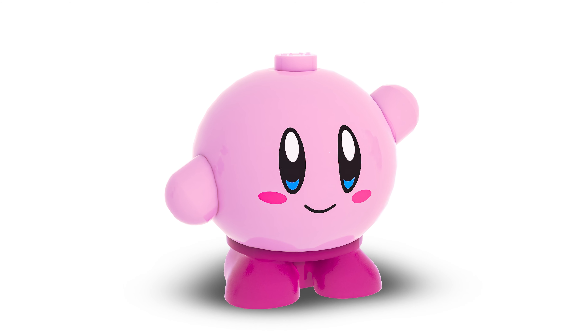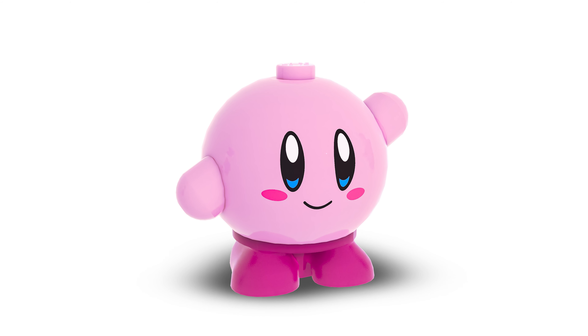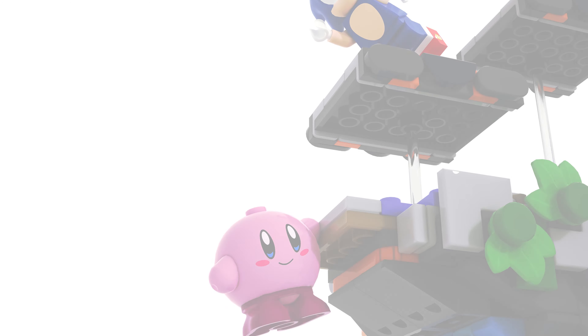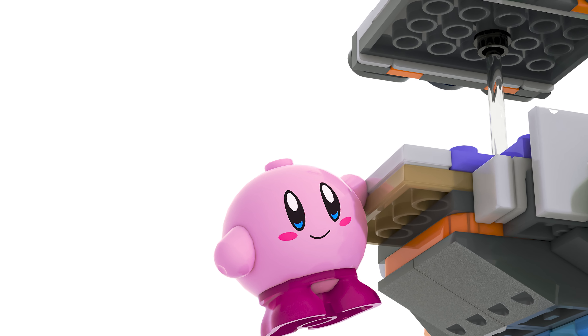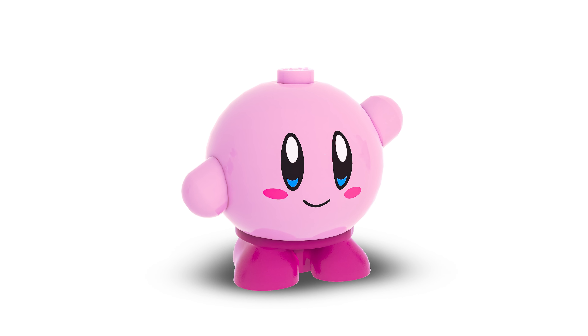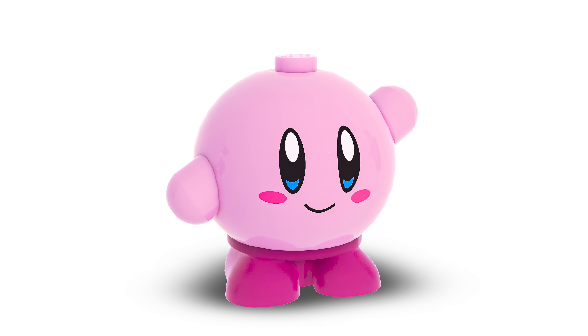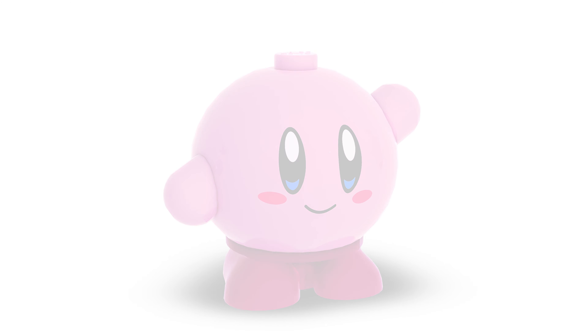The next character is Kirby. Kirby is kind of an anomaly piece. In some of the poses you can see his arms moving. I don't really know what the specific Kirby pose would be — maybe one hand up or something. But you can see his print is just the Kirby face, and it's basically one piece that goes on to the Goomba legs. It works pretty well.